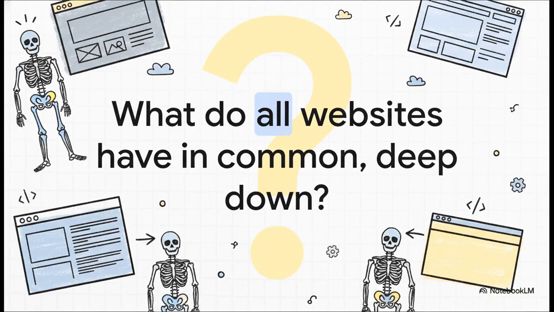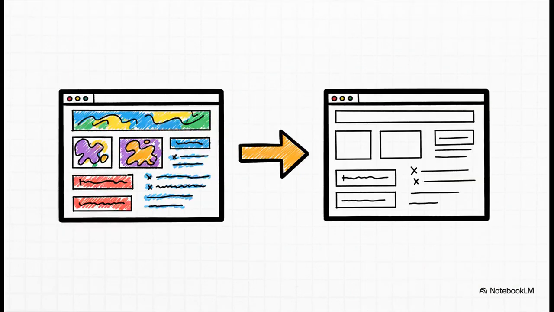We see all these websites with slick designs, cool colors, and super smooth animations. And it's really easy to just assume, well, that's the website. But what's actually going on underneath all that polish? Well, if you could peel back that surface layer, strip away all the pretty paint and the interactive magic, what you'd be left with is the pure, raw structure. And that structure? That's HTML.